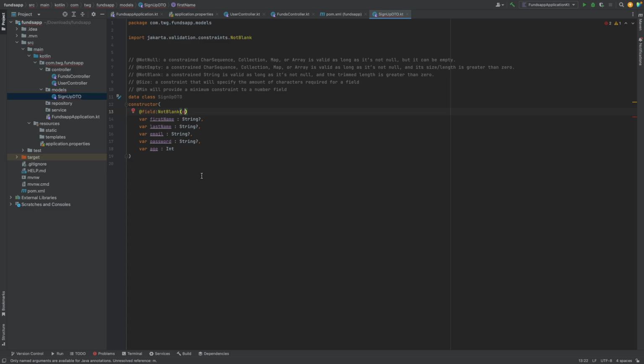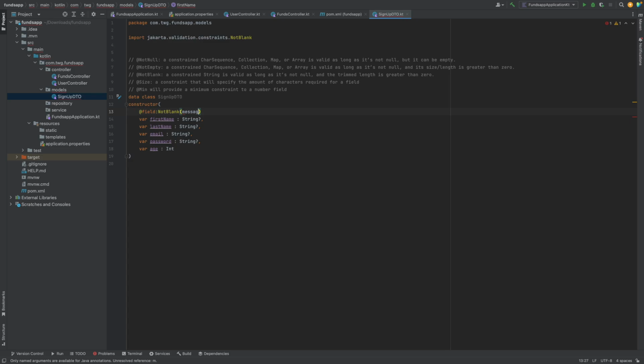And what we can do here is, if for some reason the user did provide a blank value, meaning that it is null, or that it is, at the trim length, meaning that they try to put a whole bunch of spaces, but this validation is going to trim it, meaning it's going to get rid of the spaces, and the length of the value is equal to 0, then we can return a message.